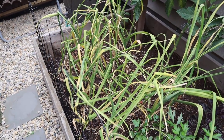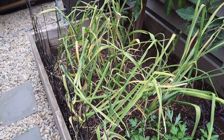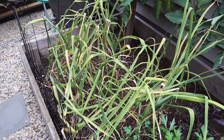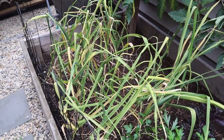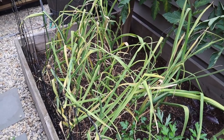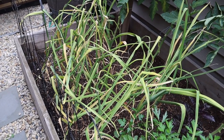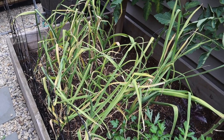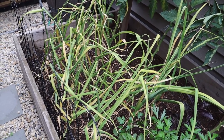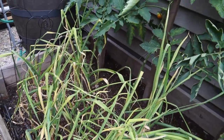This is my garlic, coming along really nicely. You want to harvest your garlic when about a third of the bottom leaves have died back, so this is pretty much there — it can be harvested any day. I'm going to let it go maybe another week and a half or two. Once I harvest this out, I'll be replacing it with beets and carrots, which take roughly 65 to 70 days to mature, so they'll be ready just in time for a fall harvest.